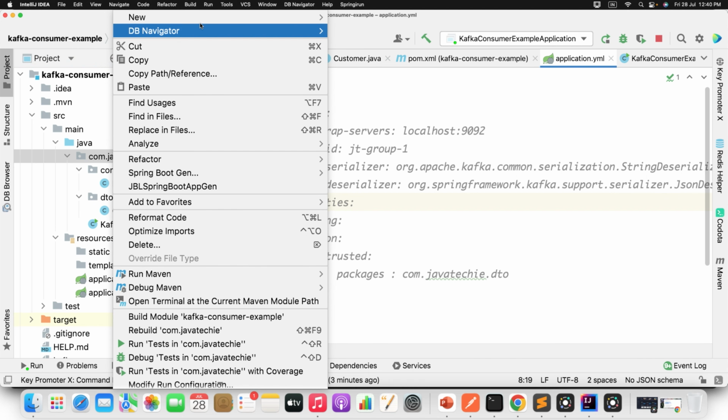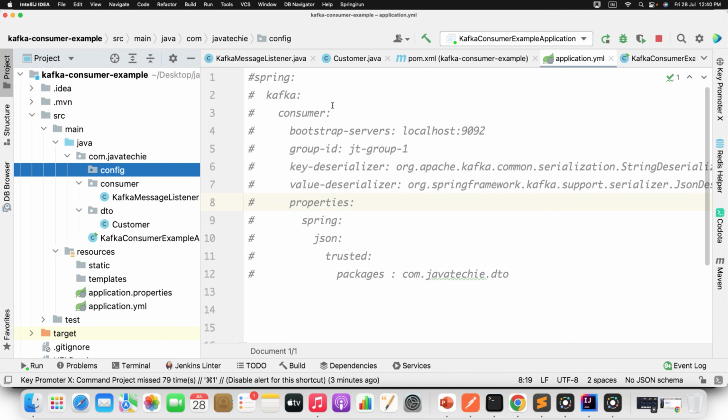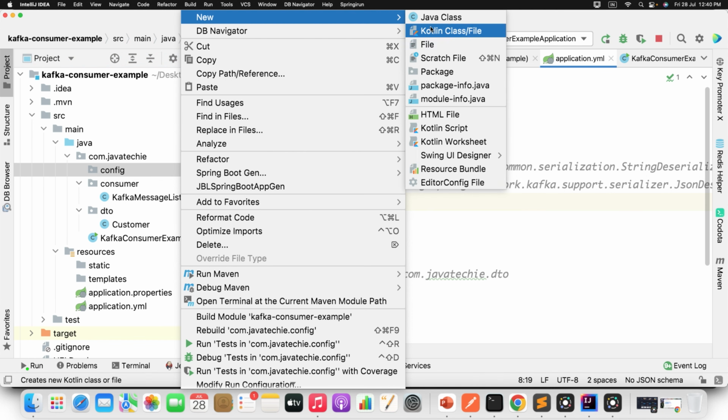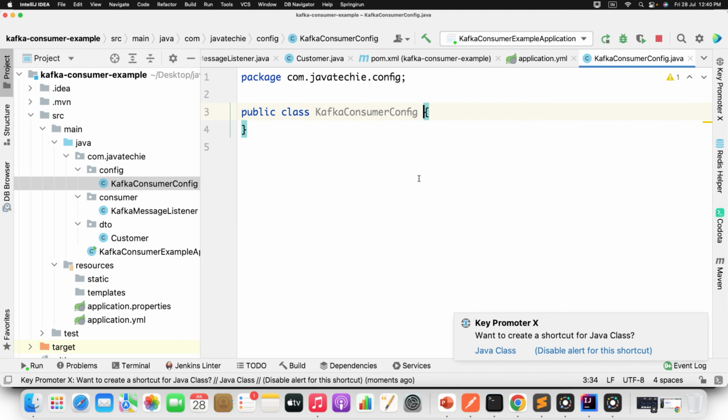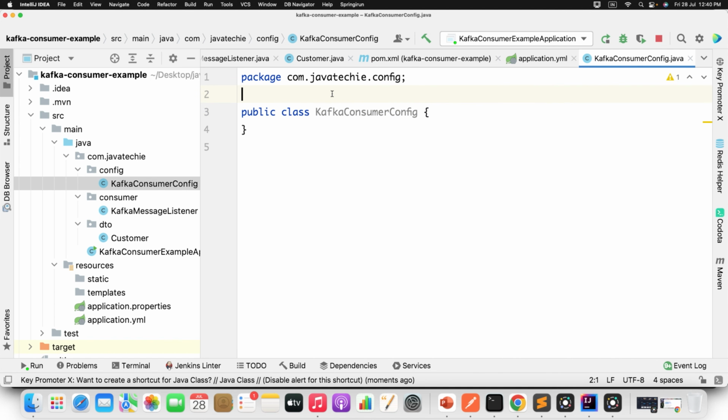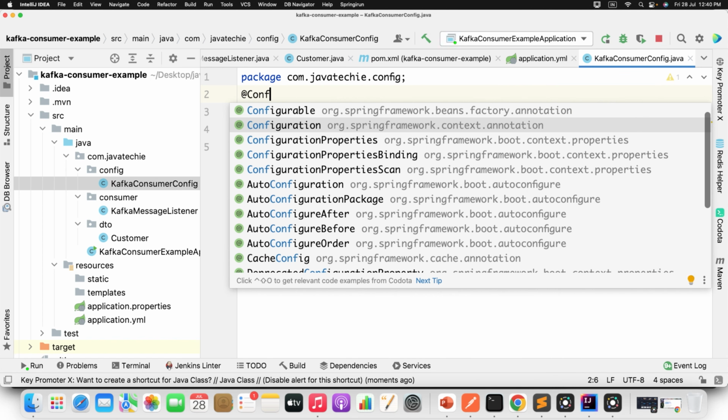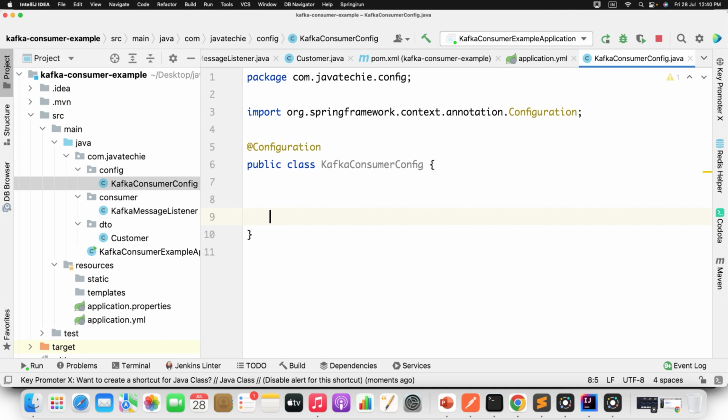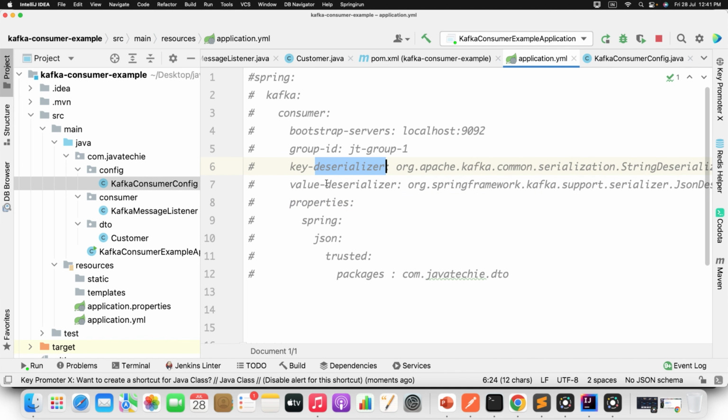Now what I'll do, I'll create a new package, then quickly create a class. Fine. Just annotate this with @Configuration. Now again here also I need to define a consumer config map by defining all the key and value. Key deserializer, value deserializer, trusted packages, bootstrap server, group ID, everything you can configure here.